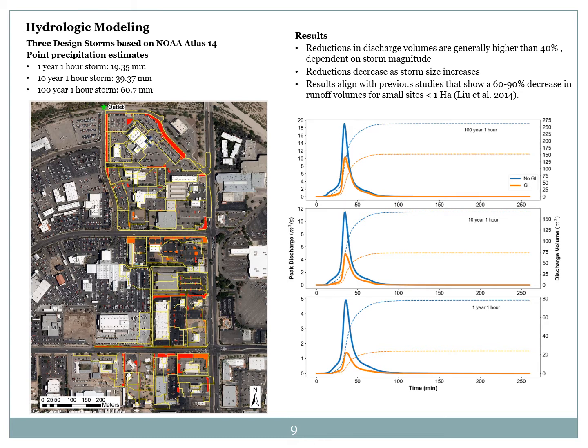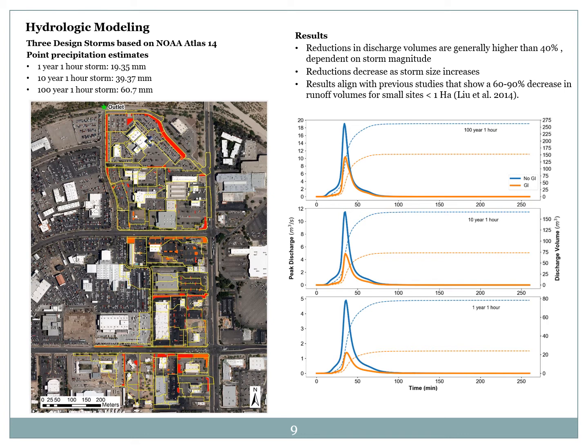Moving on to some preliminary results, we see generally a 40% reduction in runoff volumes, dependent on storm magnitude. At a 1-year, 1-hour storm, which is shown in the bottom of the lower right-hand figure, we are seeing the largest reductions in runoff volume, by up to 75%. But as storm magnitude increases, GI becomes less effective. At the 100-year storm magnitude, we are only seeing about a 42% reduction in runoff volumes.